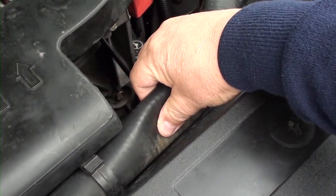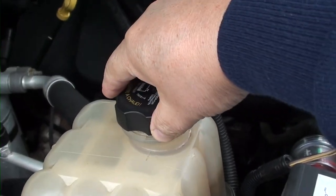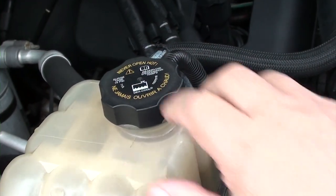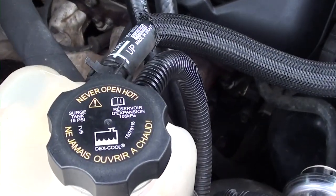Start your vehicle and make sure all the air is out of your system. Once done, put your radiator cap on. Look under your car and make sure you don't have any leaks anywhere. Keep an eye on your radiator fluid level and make sure you don't have any leaks underneath for the next week or so, just to make sure you don't have any problems going on.